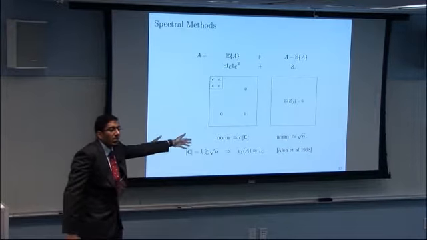The efficiency of this method really depends on the signal to noise ratio. In this case, the signal to noise ratio is the ratio of spectral norms: the spectral norm of the signal divided by the spectral norm of the noise. The spectral norm of the signal, by a one-line calculation, is proportional to the size of the clique. And the spectral norm of the noise is of order square root of n, by very standard methods in random matrix theory. So intuitively, if k, the size of the clique, is much bigger than square root of n, then your principal eigenvector gives you a good estimator which you can clean up. This was the work done by Alon, Krivelevich and Sudakov in 1998.